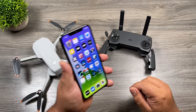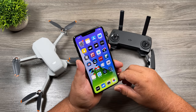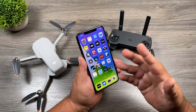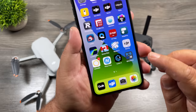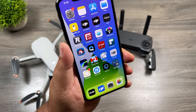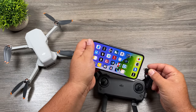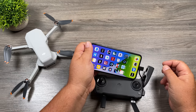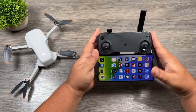Now we're ready to download the DJI Fly app. Go to the app store of whatever type of phone you use — on an iPhone, search for DJI Fly. It's the little gray icon. We're now going to mount our phone into the controller. I like to first plug in the data cable, slide that end in first, then bring it around and make sure it's centered.